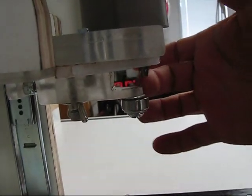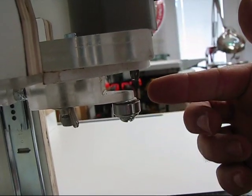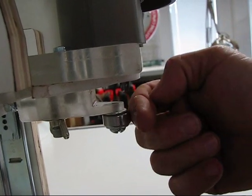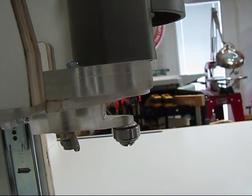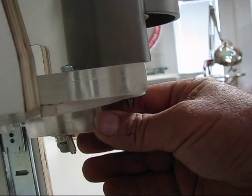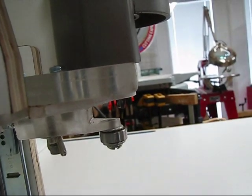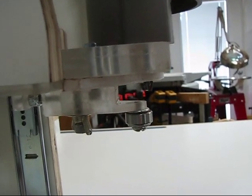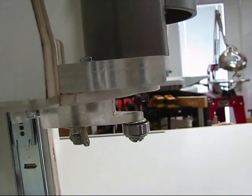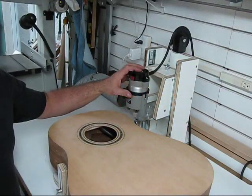Also, when using this type of bearing that works off the edge, we have to try to keep the guitar at the tangent point — or square — as it rides. You could get from LMI — and Stu McDonald sells a bearing kit — where you have a router bit with different-size bearings that you change to get your depth of cut in and out, which is a much easier process for routing. But this will give you any adjustment you need. The tricky part is to keep it at the tangent to the front. I already have the router set up for the bearing and the depth and I'll just proceed to cut it.